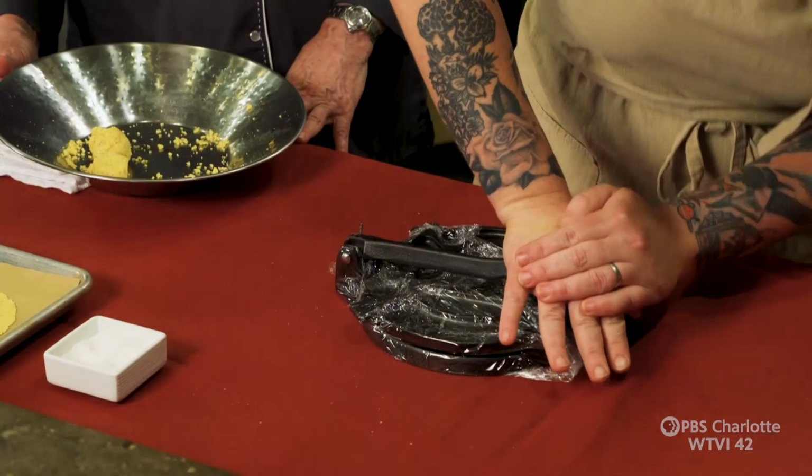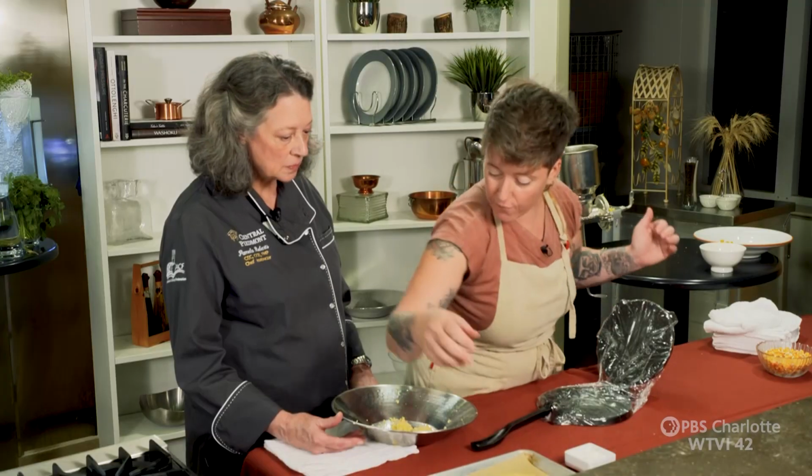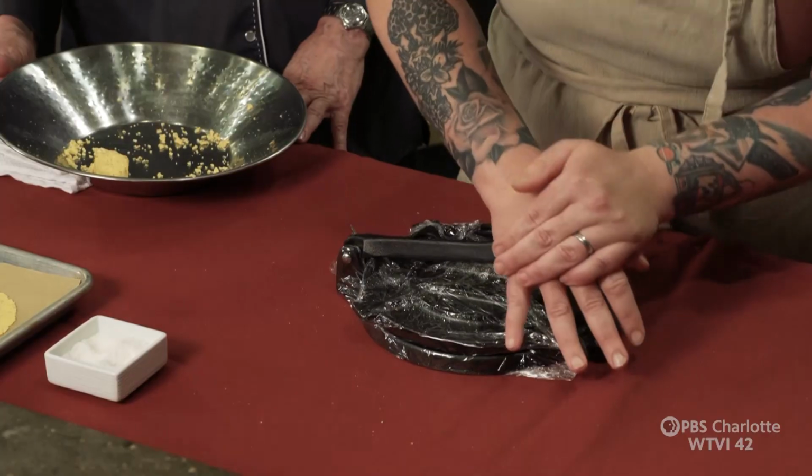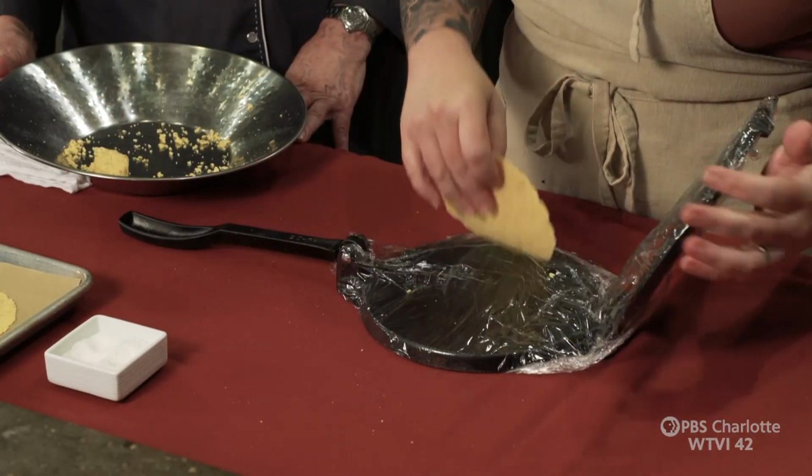Yeah, let's get it. And we actually are lucky enough to have a few different restaurants in Charlotte that are making tortillas from scratch every day. That's nice, that's a new development. Nice, yeah. It's pretty cool. And then we've had Hispanic-owned tortillerias in town for a very long time. And it's just a beautiful thing to be able to get fresh tortillas in town.